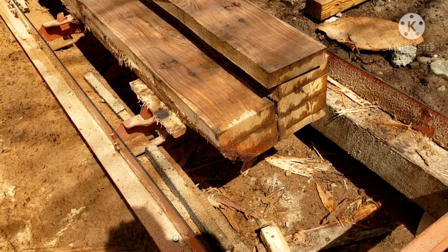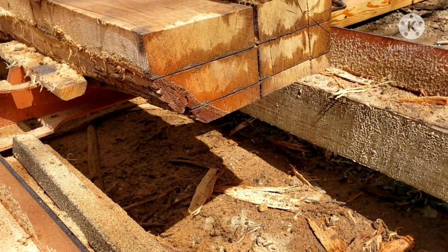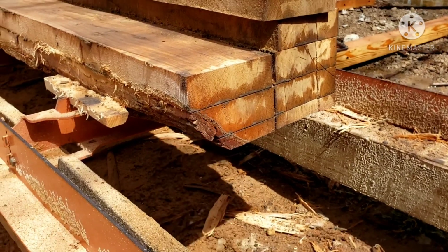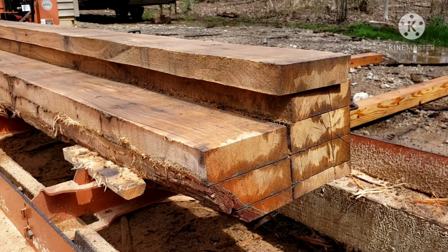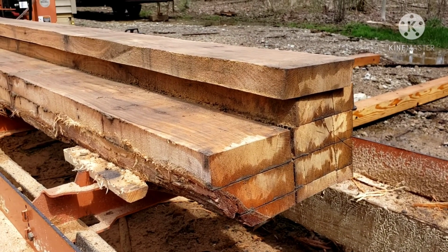We got 6 more pieces of the 8/4. Then we'll have one little chunk, the tail bottom there, about 4/4. That side's got some bark still on it anyway, so we'll end up taking it with us. I was going to leave it at 12/4, but I like having nice even stacks. Those 2 pieces will just be some stack on the top.